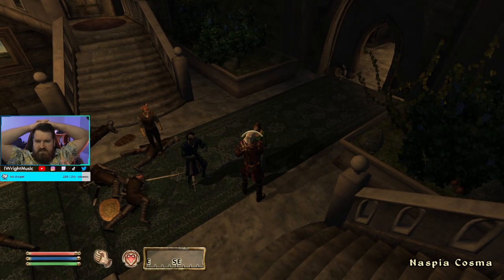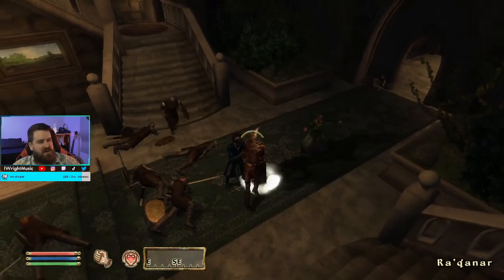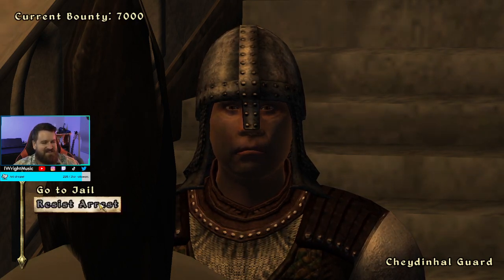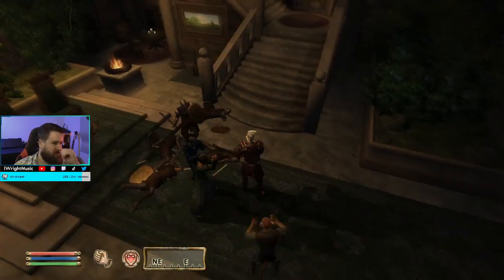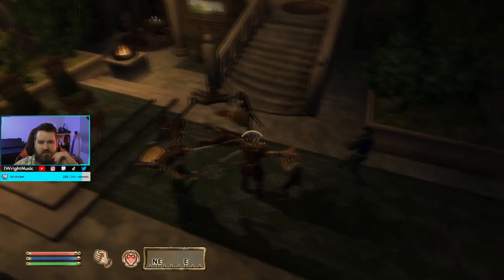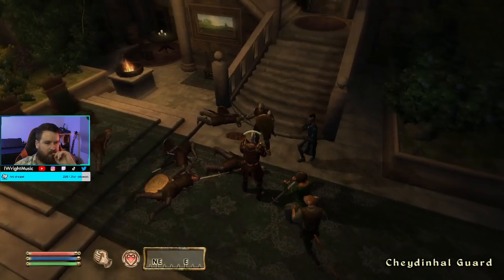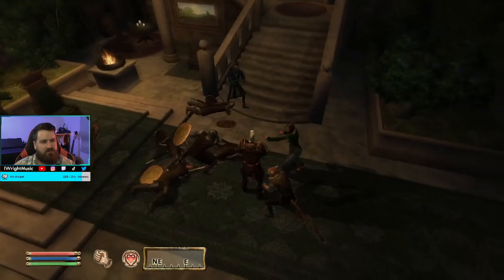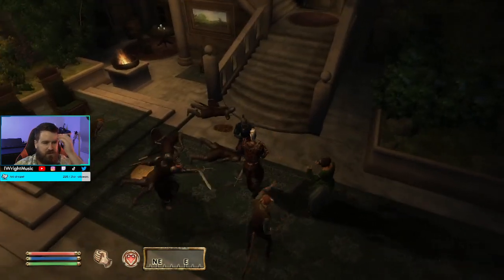To be fair, a religious sacrifice is protected by the laws pertaining to religious freedom. I don't know if that counts when it's all over, lawbreaker. Your spree is at an end. Then pay with your blood. I don't know if that still applies when it's a human life that's being sacrificed. Everyone wants a piece of me? Yeah, they really do. This is the part where you fall down and bleed. I'm not sure if you're reading the moment very well, but it's clearly not. Because there are just one or two other people here that would beg to differ.